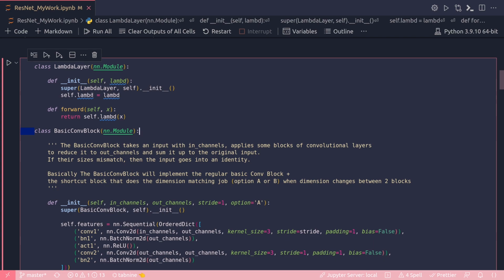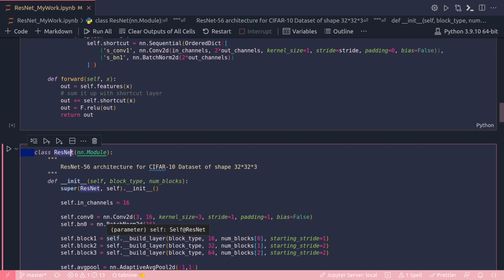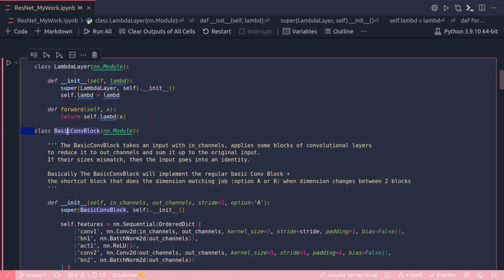I'll be having 3 classes: LambdaLayer, BasicConvBlock, and also ResNet. 99% of my work will be done between these two classes, ResNet and BasicConvBlock. The LambdaLayer class is just a very simple interface to implement a lambda function later within my BasicConvBlock. All it is doing is returning my input x with a self.lambd, that's how I'm naming it. We'll see the usage of this in a second.